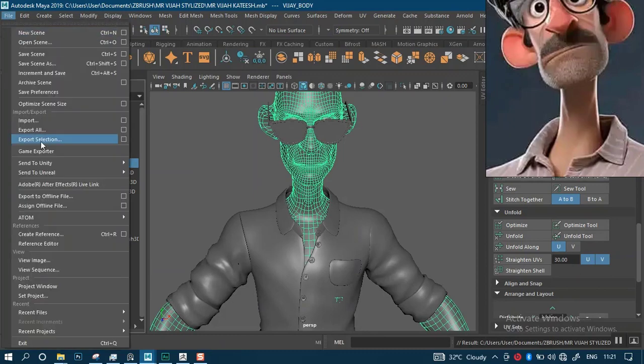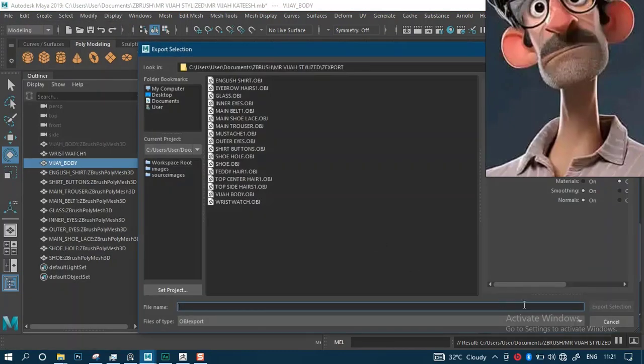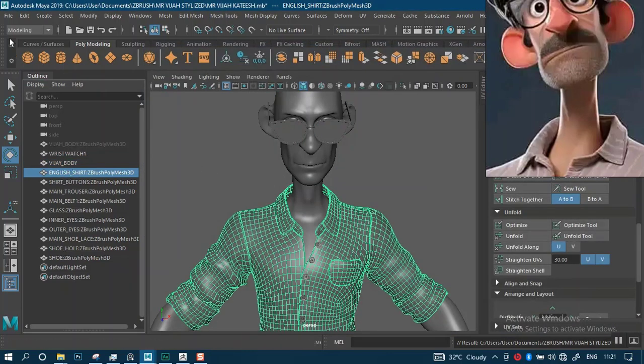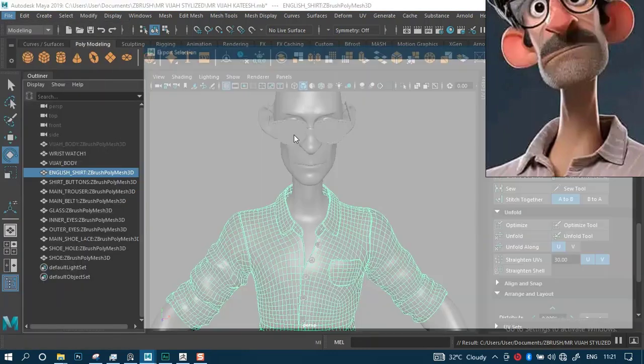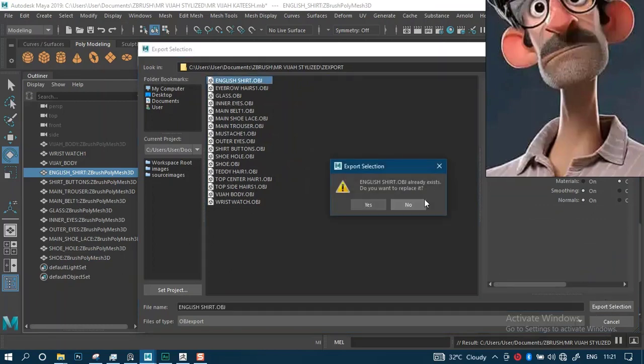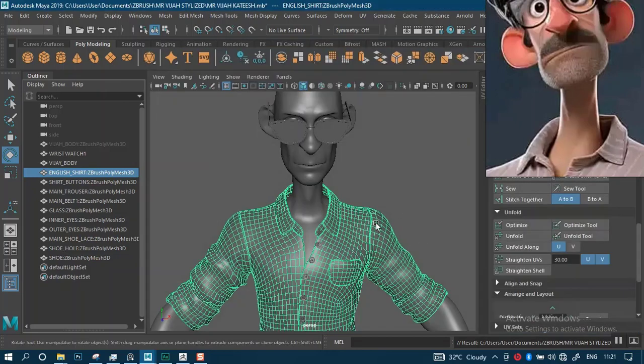Then I'll export the body now. Export the body, visual body. English shirts. Where is that? English. Okay. Shirts. Not selecting it yet. Not yet selected.